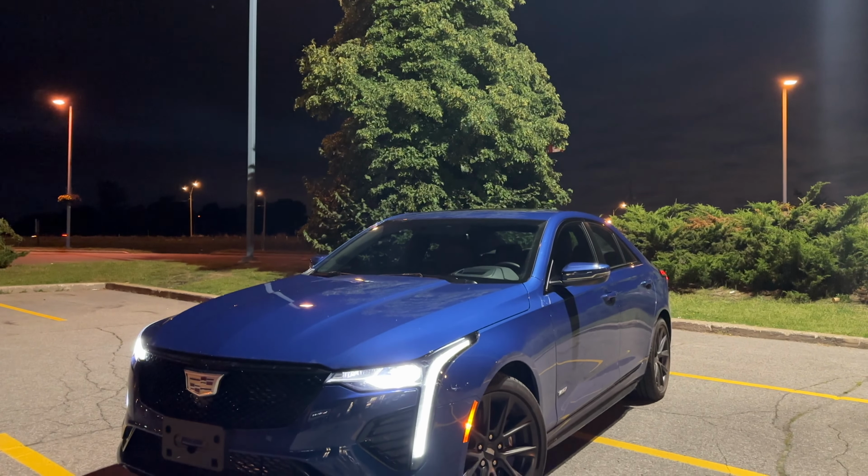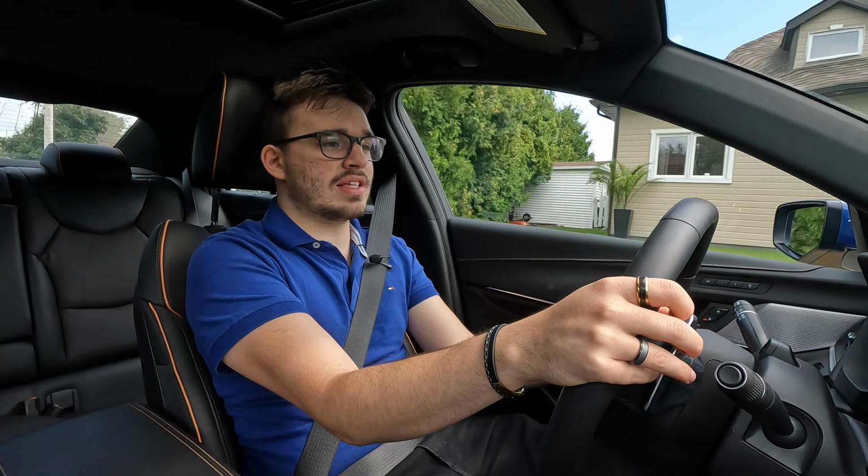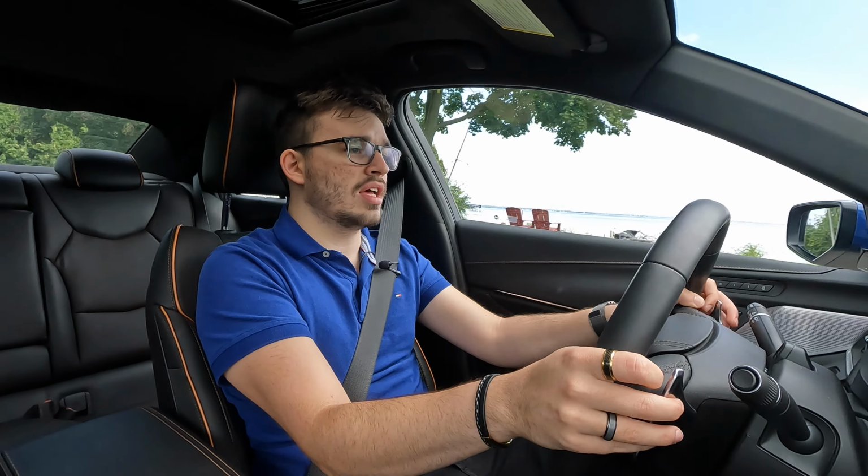Obviously, the Super Cruise package increases the price point a lot. So if you're in the market for it and you have the money and you need a car now and you really like the look of this thing, obviously, if you can, get the Super Cruise. It's a slam dunk on Tesla's Autopilot to me. I just think, for the price, it's even cheaper than Tesla's Autopilot now, so that's great. So if you want to option that, I can recommend it, but it's not a necessity, right? It's just an add-on that GM has for a lot of their vehicles. Car drives great without it.